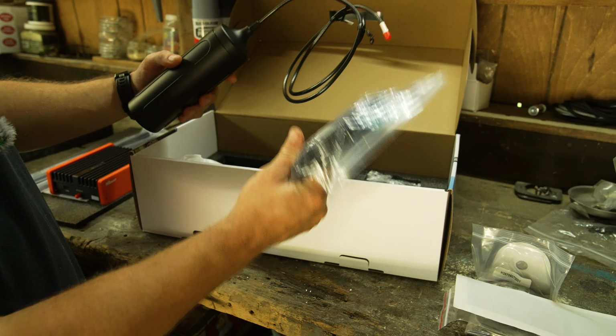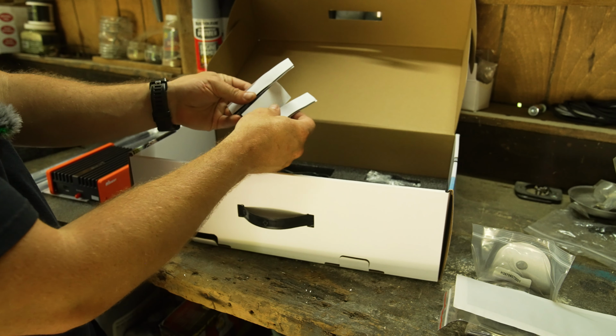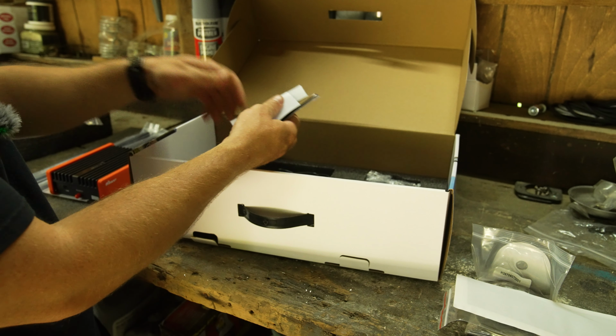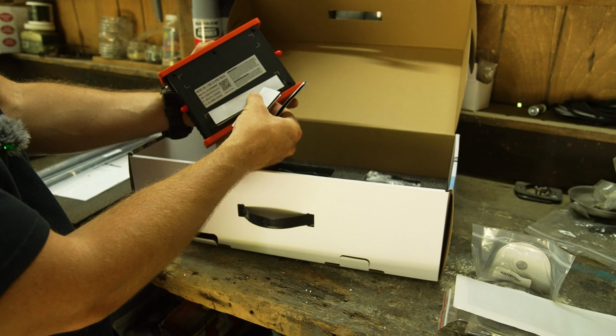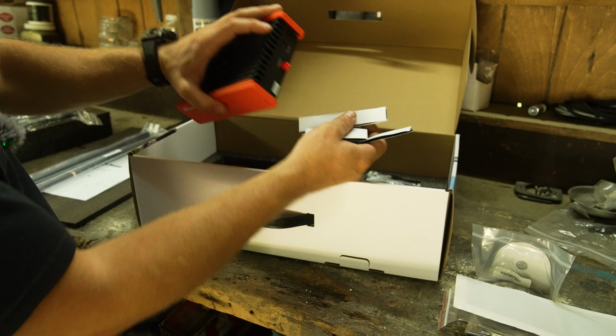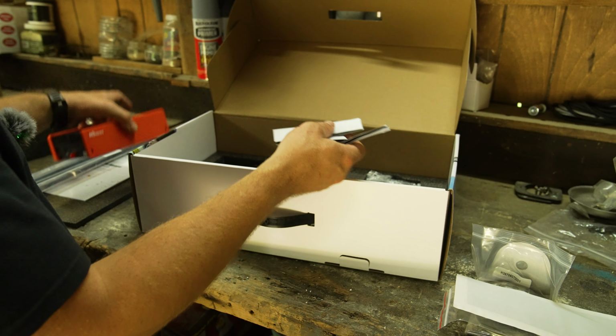So we have the cable and an extension cable for it. We've also got some Velcro strips, I imagine, to maybe mount this guy with Velcro, if that lines up pretty well. If you wanted to mount this with Velcro, I'm hoping we can just screw this in so it's a little bit more secure.